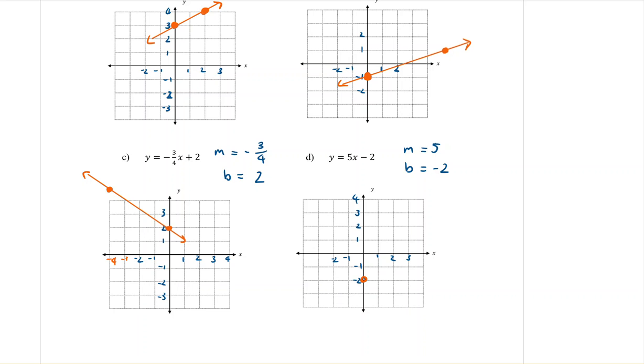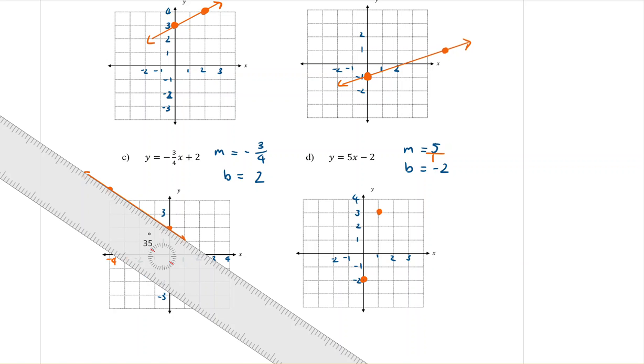Normally, for my gradients, I have a fraction, because I need a rise and a run. But I've only got a 5. If you have a whole number, whole numbers are always over 1. Because 5 divided by 1 is still 5, right? So that then gives me a rise and a run though. I'm going to rise 5 and run 1. And it's positive, so we're going back to the right again, okay? Rise 5, 1, 2, 3, 4, 5, and run 1 to the positive side. Ruler.